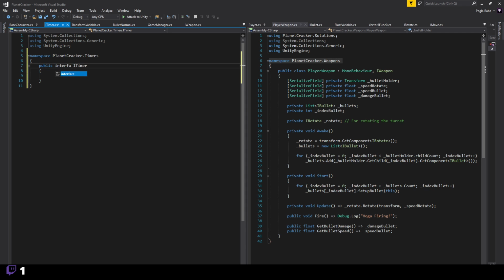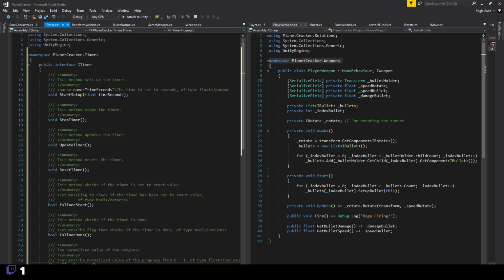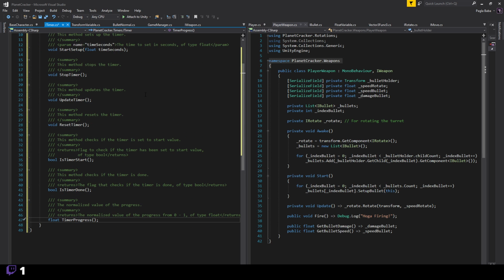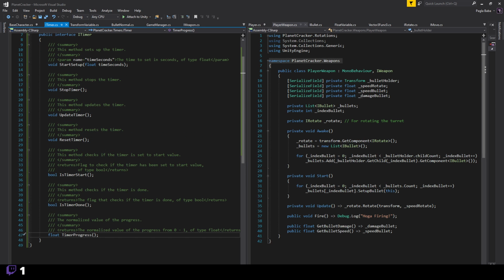Interface. Right. So first I do need to, actually, I can just get it from here. Oh, there you go. Right.